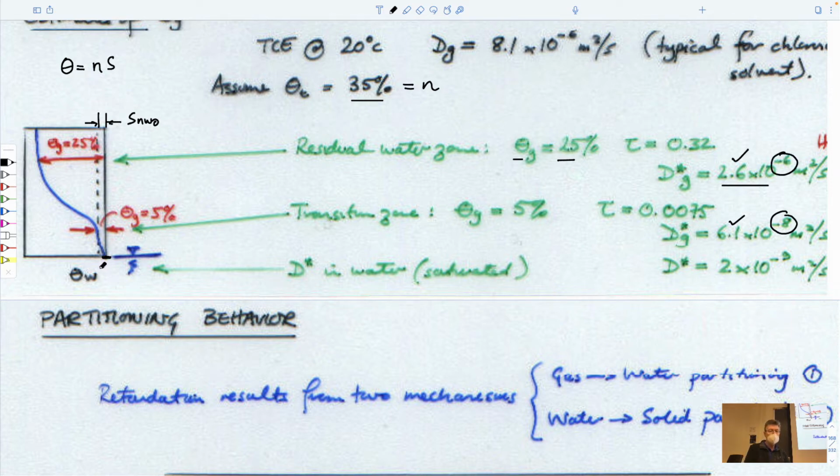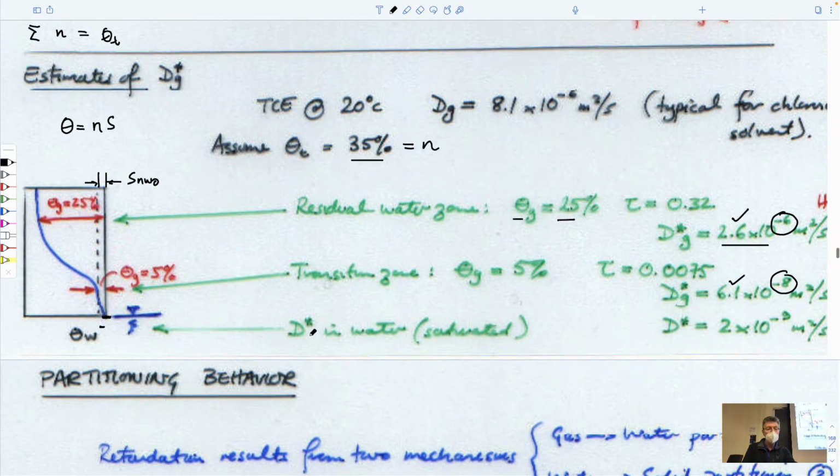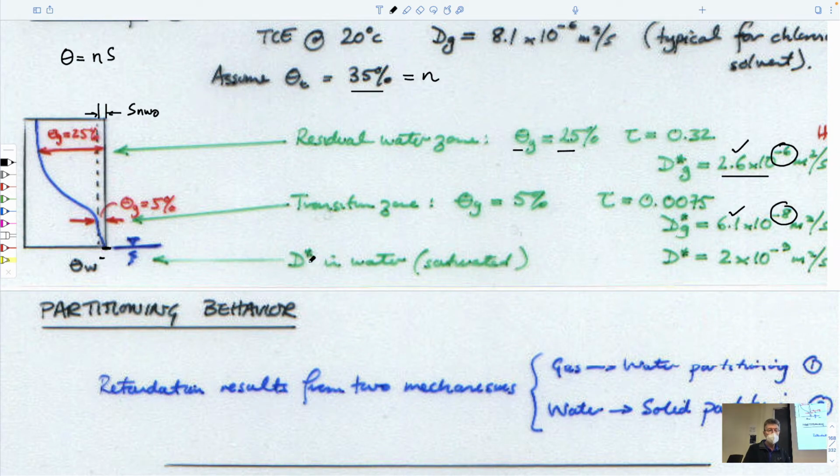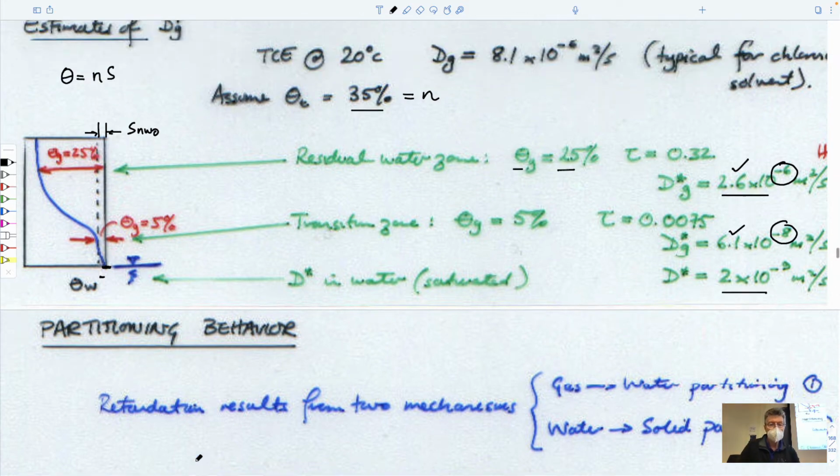And then when you go into water, it's not this value at all, because you're not diffusing in air anymore, you're diffusing purely in water. The diffusion coefficient is what we've called D star in part 3, and it's something like 2 times 10 to the minus 9 meters squared per second. So these values change from relatively high in air to relatively low. It's a third of this magnitude in water, just based on these individual components. So that's the first part we need.